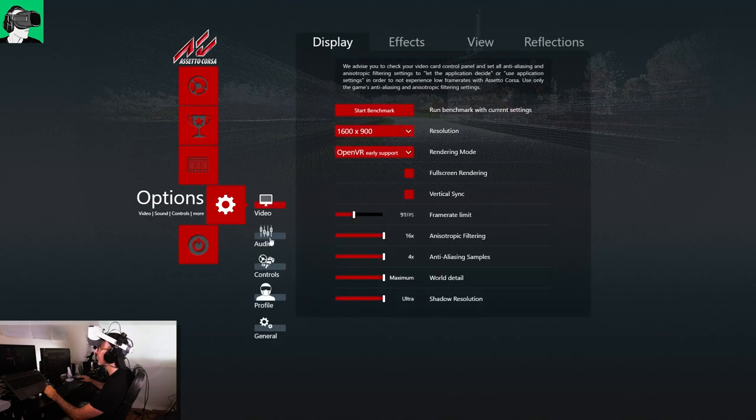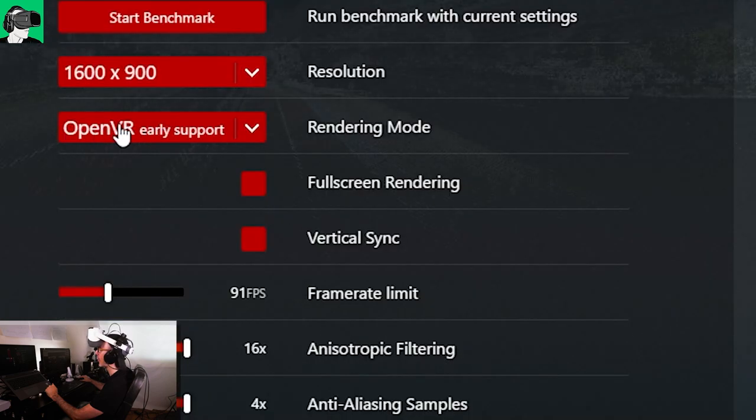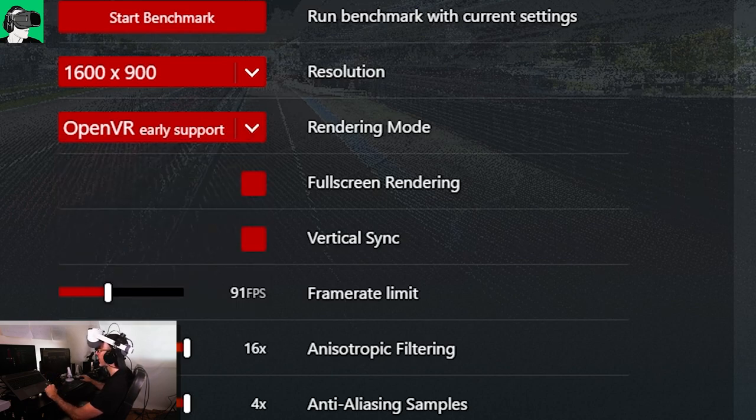All right, so let's go to main menu and then go to settings here. Let's go to displays first. So I chose 1600 by 900 resolution for the screen because I needed to downsize a little bit for the recording. However, it doesn't affect inside of VR. What will affect your VR performance, however, is making sure you click on OpenVR Early Support if you have the Pico Neo 3 Link, because otherwise it will not work inside of your VR headset. And of course, if you have another headset like the Rift, then pick this one, otherwise OpenVR, because as I mentioned, it won't work otherwise.